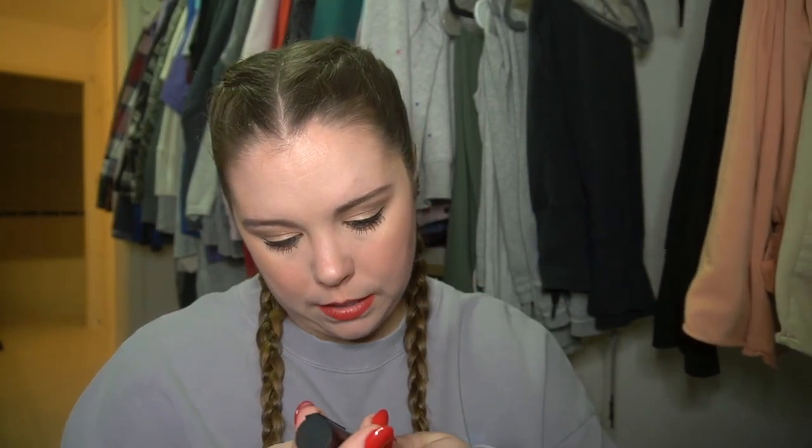Okay, I line my lips with, this is the Maybelline Color Sensation Shaping Lip Liner in Very Cherry. Okay, and I like to fill in my lip liner at the corners all the way because that seems to be the place that I lose my lipstick the most. Ta-da. Okay, and then I'm using this freaking magic crap. This is L'Oreal. I don't even know what it's called. Let's see. It doesn't even say what it is.